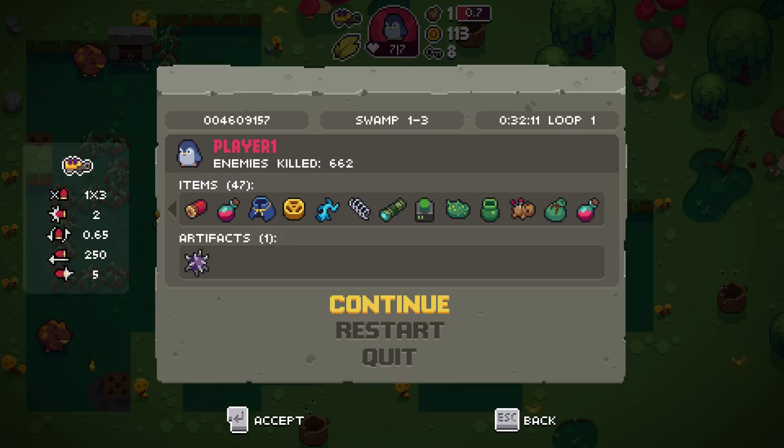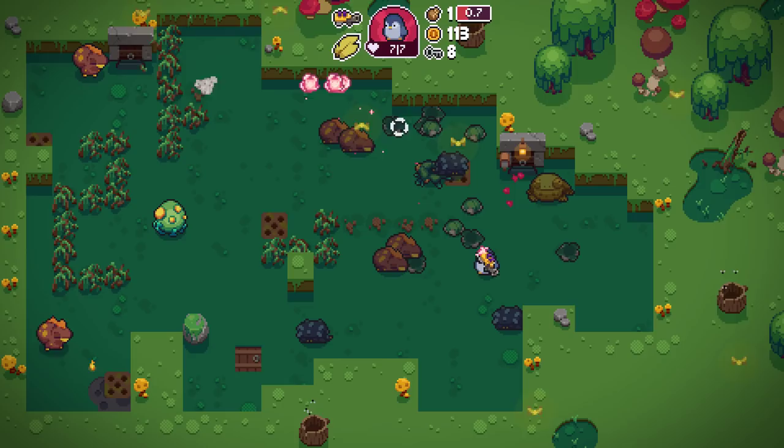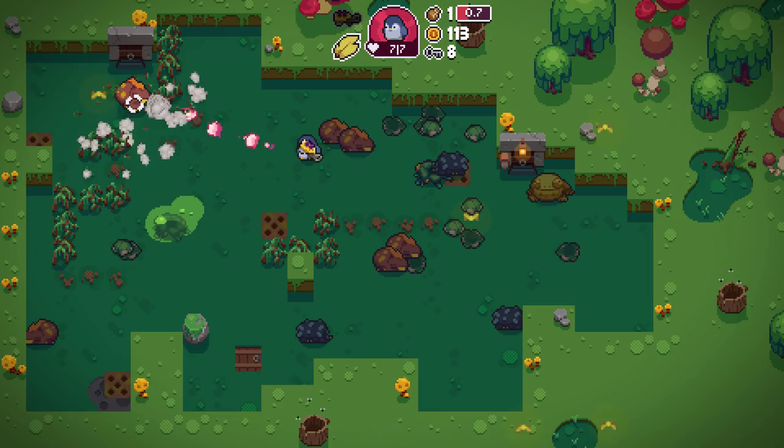Why are we losing max HP? Do they deal damage to our max HP? Do they suck that much? That's very dumb. I hate it.